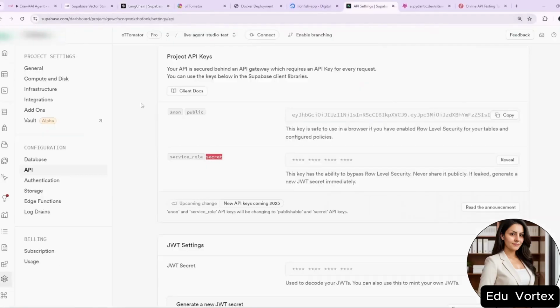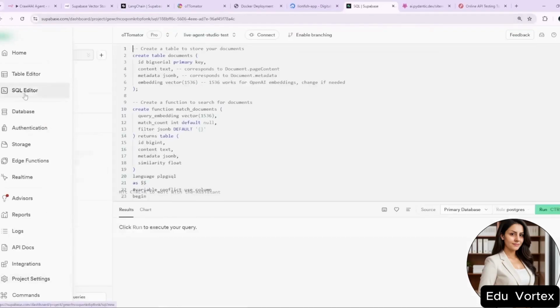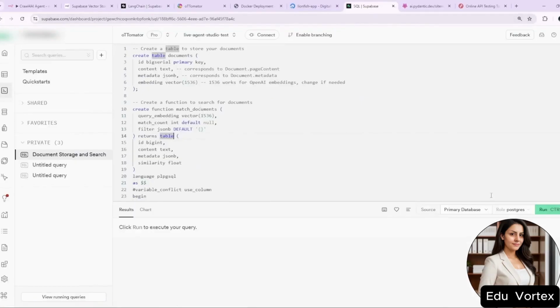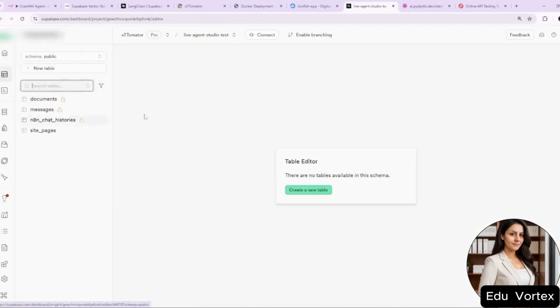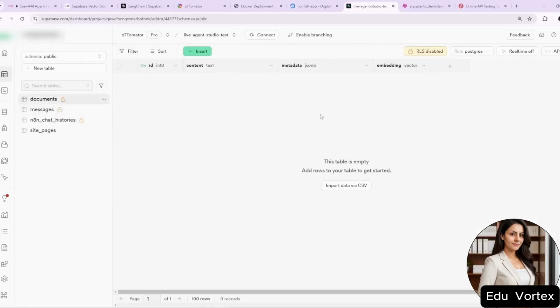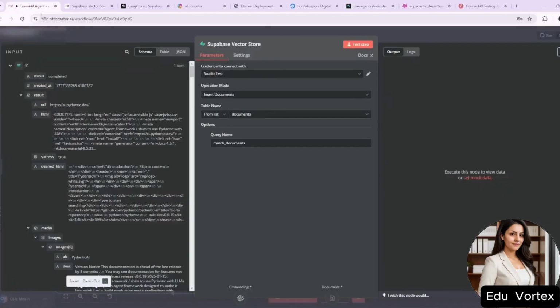And then you go over to Supabase, go to the SQL editor, and then paste in everything right here. So you're going to paste in this and then click on run in the bottom right here. And then that'll automatically create your documents table and this match documents function, which is what actually performs RAG on your Supabase knowledge base. So now in the table editor, I have this documents table right here, which is currently empty because I haven't done anything to actually execute this workflow, but that is the full Supabase setup.